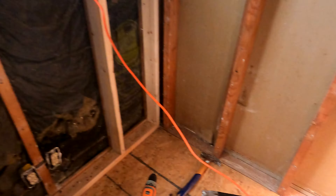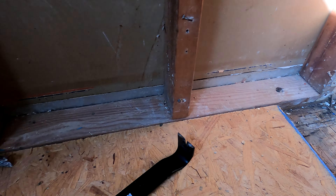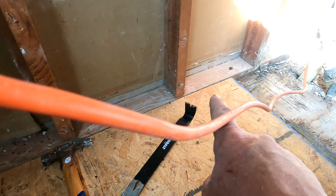That creates an issue when I'm using existing walls where I can save them. If you notice, that OSB raises the floor right up to the level of that two-by-four. That means I'm going to have to run nailers between each one of these studs to have somewhere to nail my concrete board and drywall once I start that part of it. That's okay — I have a bunch of scrap wood.